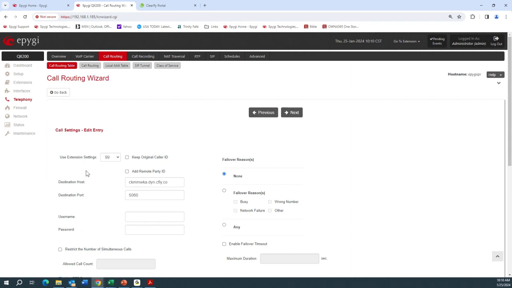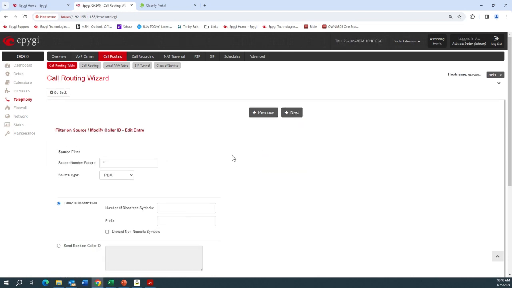Okay, when we make an outbound call, we want to send the correct caller ID, and this is the page that you could do that on. This is the third page. Here we want to put in the number of digits that we're going to delete. So I just put 99, just clear out any digits that exist in the caller ID currently. And then here in the prefix, we're going to replace those digits, whatever is there, with our actual DID number. So this is how you do your caller ID modification.